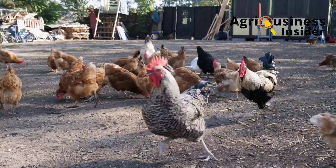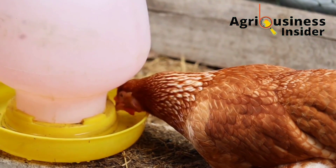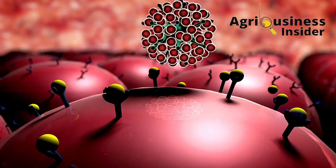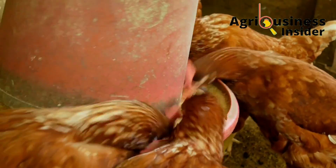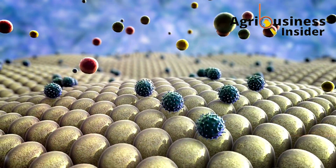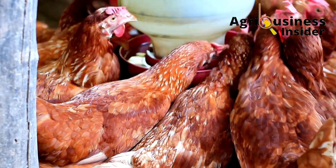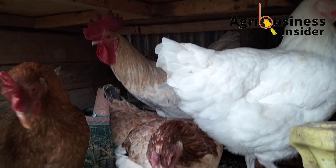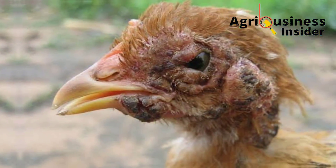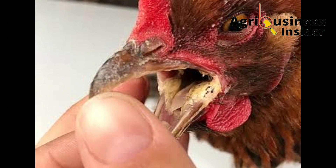The first important organic treatment is garlic. Garlic contains allicin and other bioactive compounds that help to kill bacterial diseases, because when a virus like fowlpox affects the chicken, other diseases suppressed by the immune system — especially bacterial diseases — try to come up. By giving garlic in the chicken's water, you help the affected birds to recover faster. Give this garlic until the birds recover; they can take about two weeks to recover. If you don't treat them, fowlpox can extend up to a month or even two months.